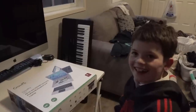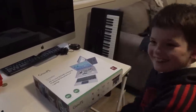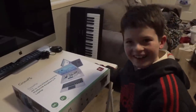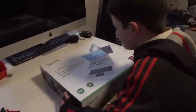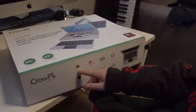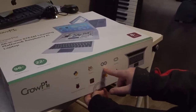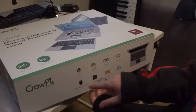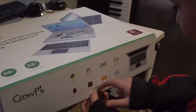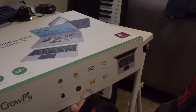And who better to open the CrowPi 2 kit than Sagan? Because it says ages 8+, and how old are you, Sagan? 9. All right, let's open it up. Check it out. What's it got? I think it says Python, Scratch, Arduino, Microbit, Raspberry Pi Learning, Minecraft, yay. Games and AI. Artificial intelligence.